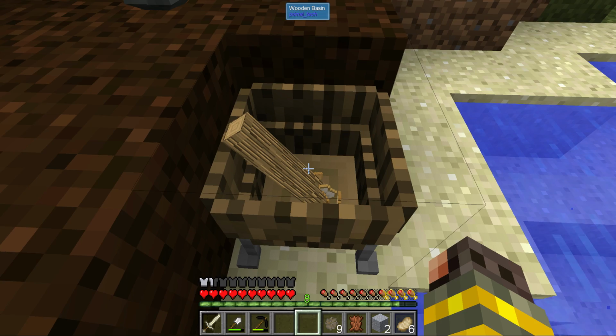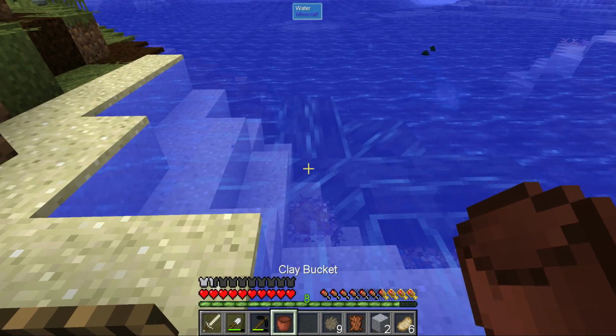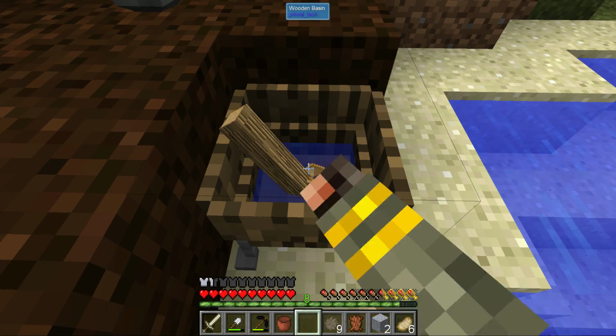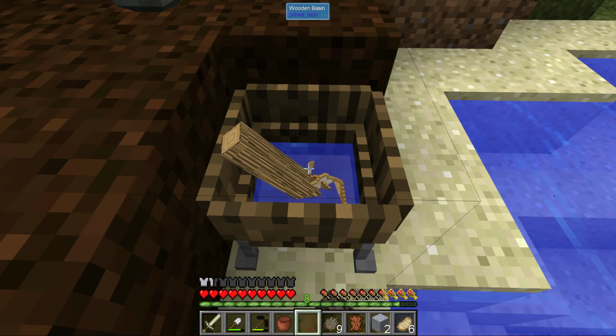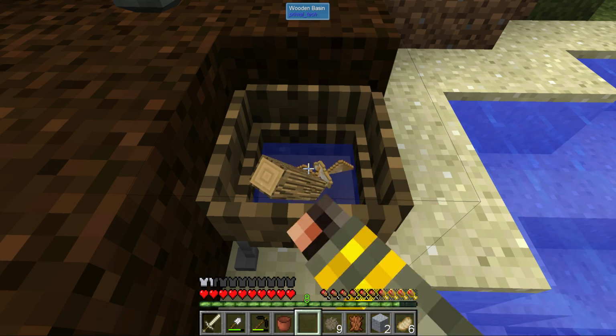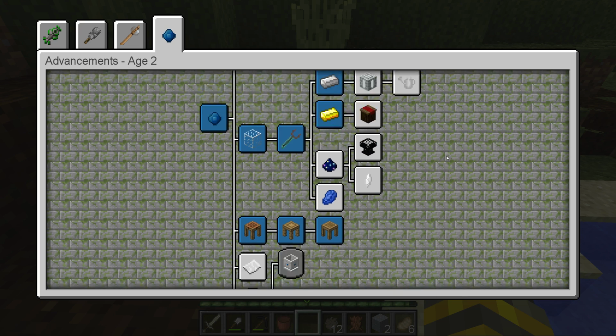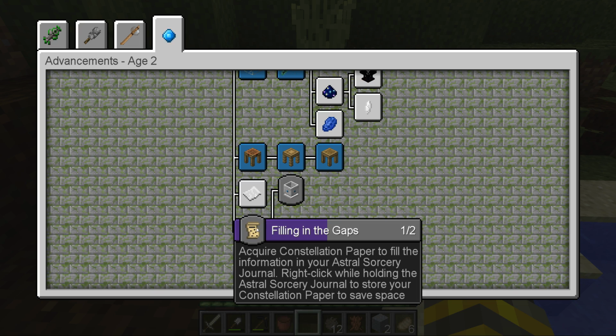How many constellations do we need to find then to progress? Because I'm not super interested in doing Astral Sorcery, if I'm honest. It's a really cool mod. Not slagging off the mod at all, because it's so well developed and everything. But yeah, that's tricky. So that's to progress.